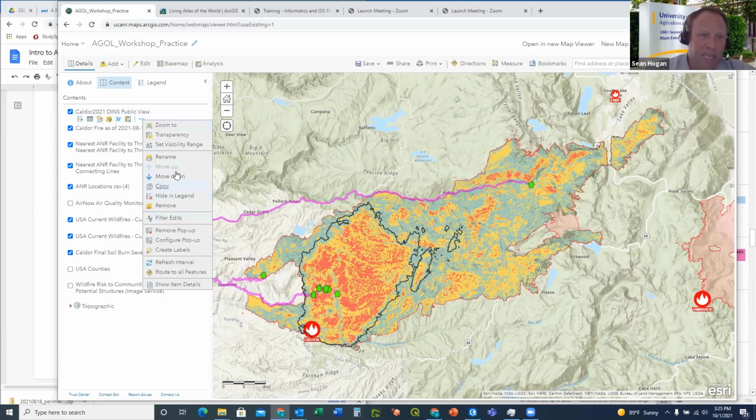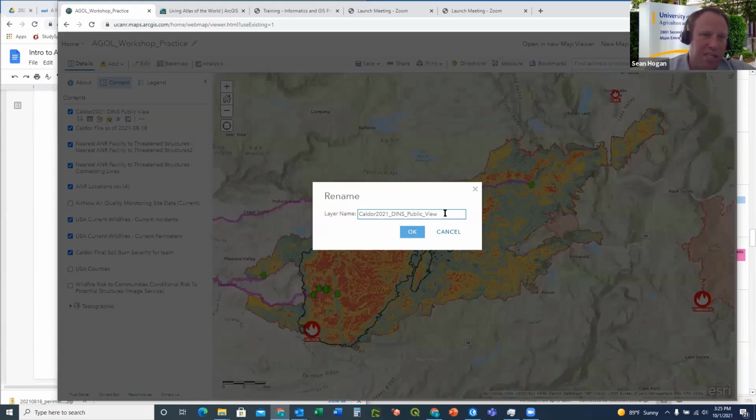You could rename it to Caldor fire surviving houses or something. I think. And click OK.